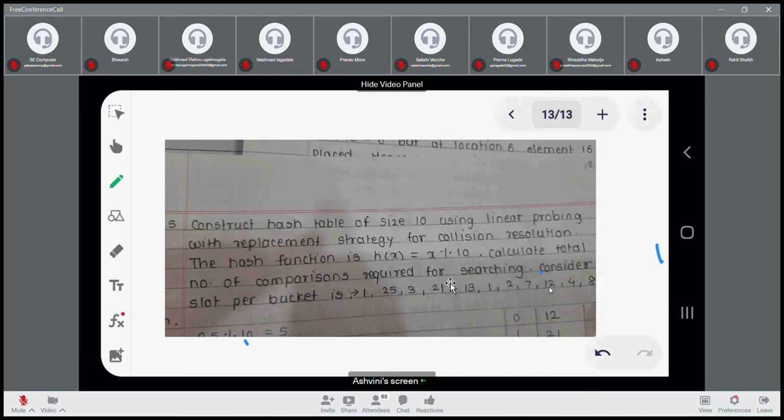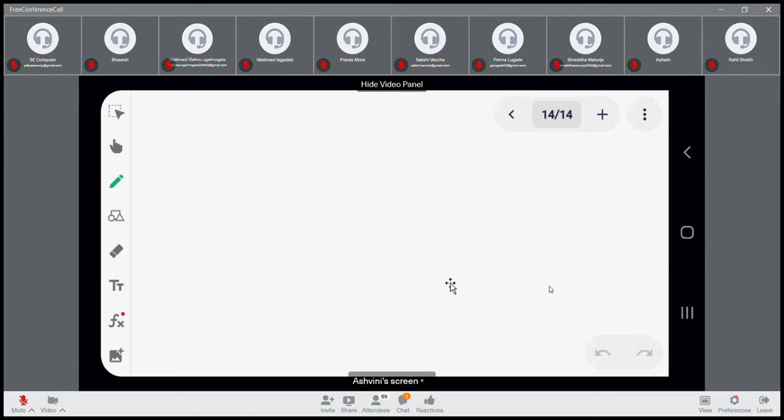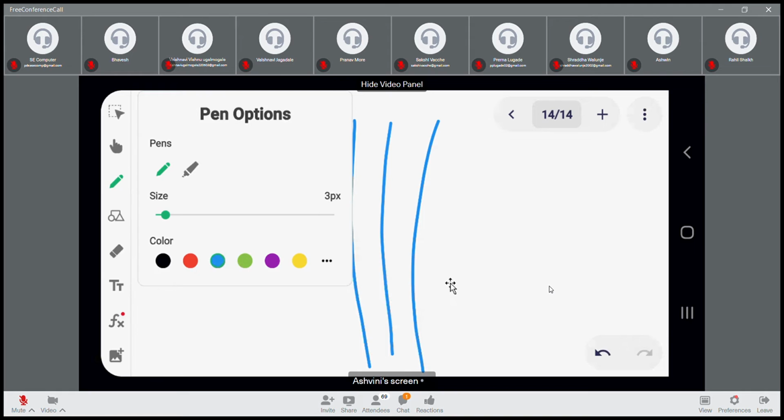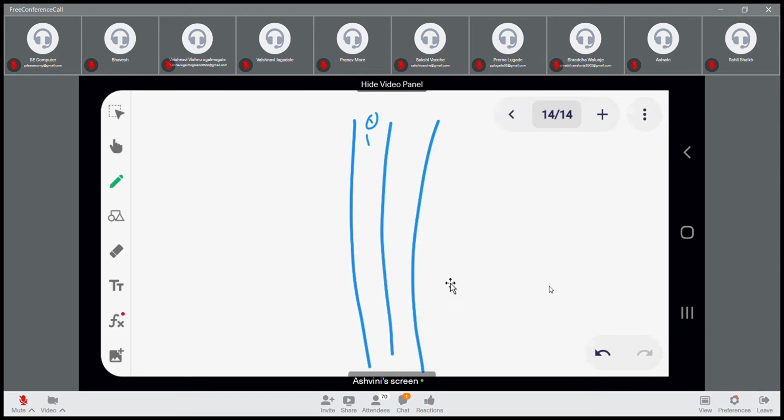Quickly, can anyone please tell me the indexes? The keys are 25, 3, 21, 13, 1, 2, 7, 12, 4 and 8. What is the bucket size? 0, 1, 2, 3.